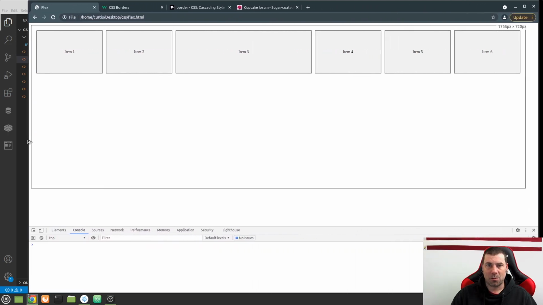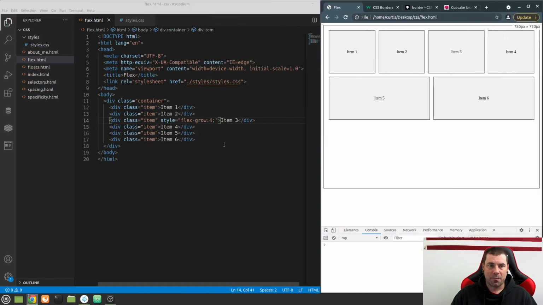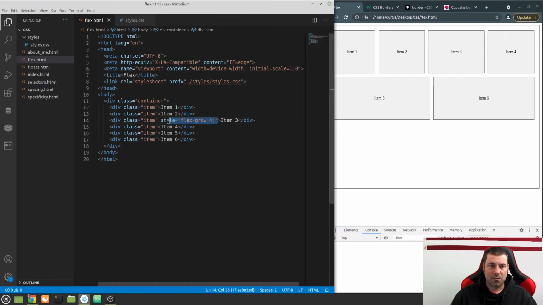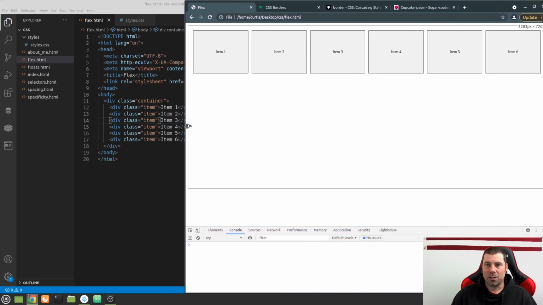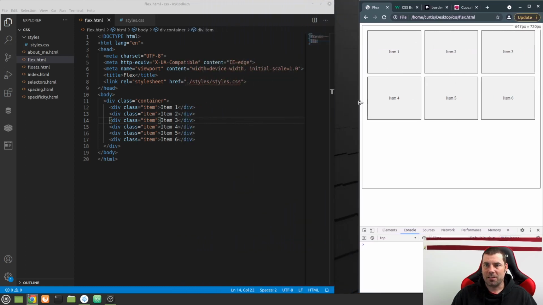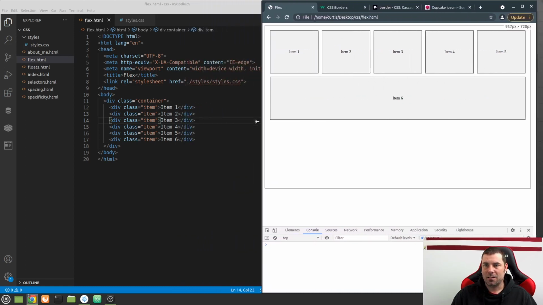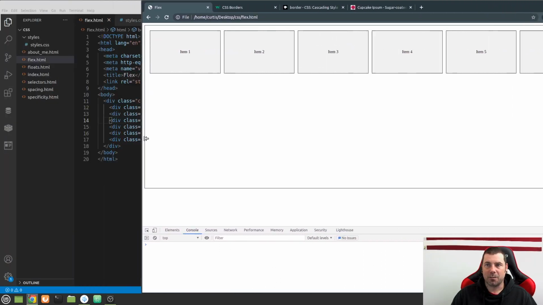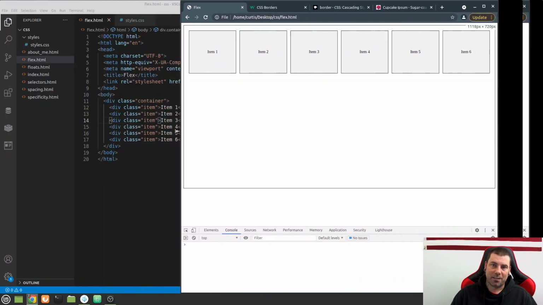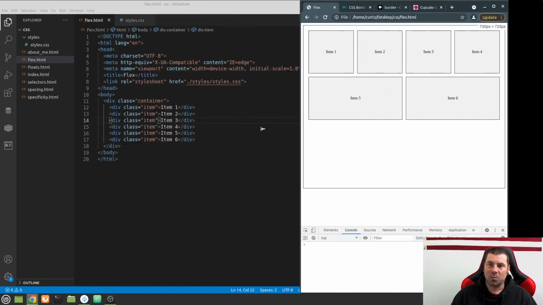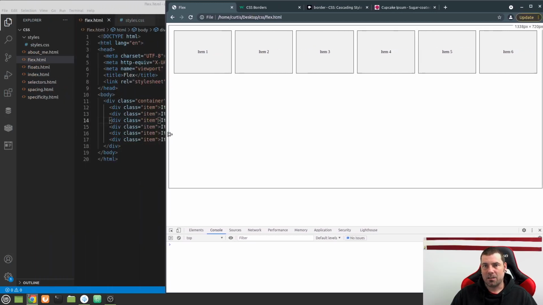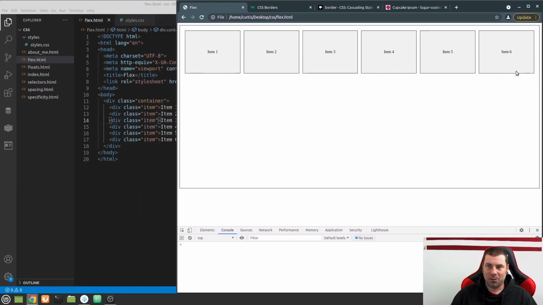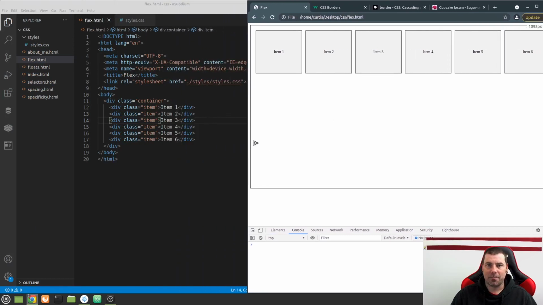That's a really useful property that you can use. If you wanted them all to be even, just give them all the same value. And if they're all even, it doesn't matter if they're 1, 2, 3, or 4. So the most common is just 1. And that means that they're all going to use the same amount of space available to them to fill it up. So you see how dynamic this is. It wouldn't matter if we were looking at this on a mobile device or just a really big 1920 by 1080 screen. If we wanted it to look the same where these filled up the available space, we could do that.